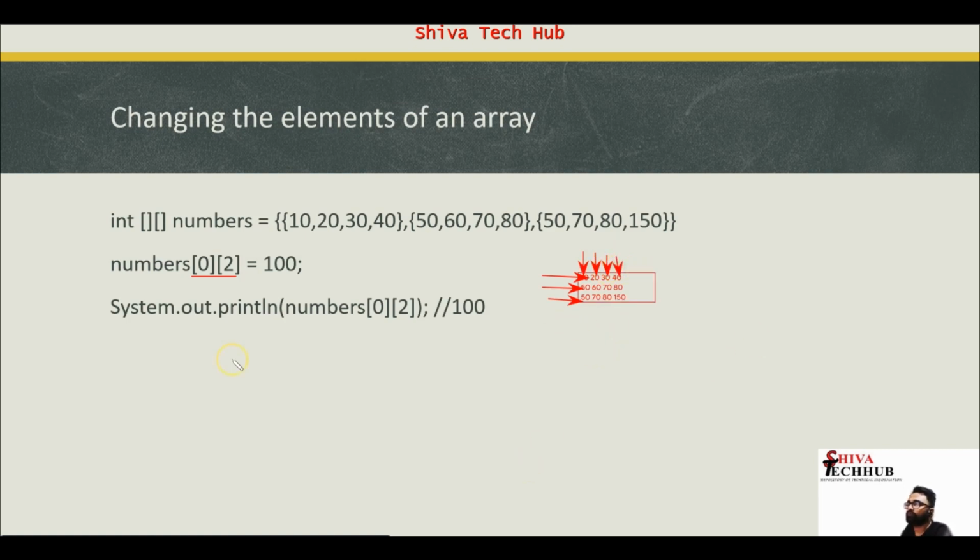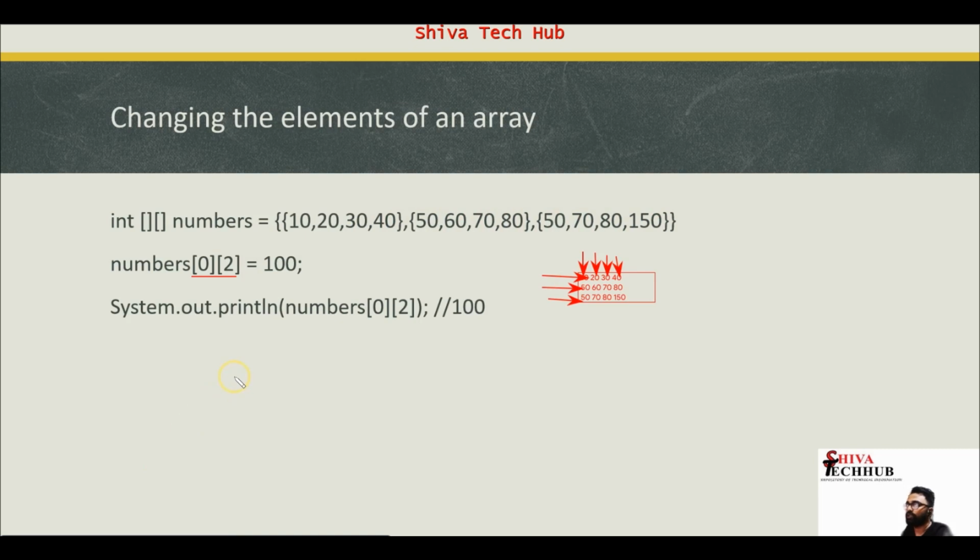Now I want to access the element that is present at 0th row and second column. The 0th row is this particular row, 10, 20, 30, 40, and the second column is 0, 1, 2, right? So normally 30 will be printed in this example. Since we are assigning the value 100 in place of 30, this will be printed: 10, 20, 100, 40, 50, 60, 70, 80, 50, 70, 80, 150.